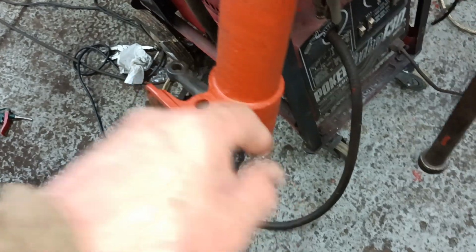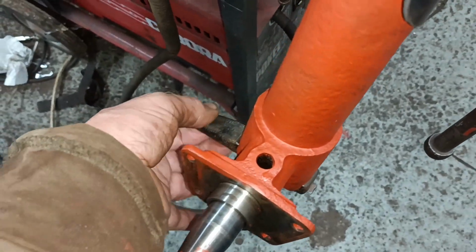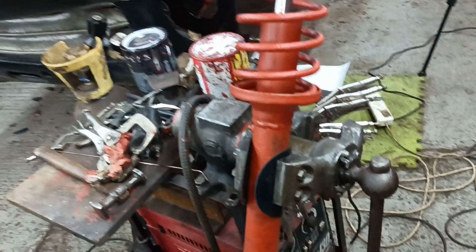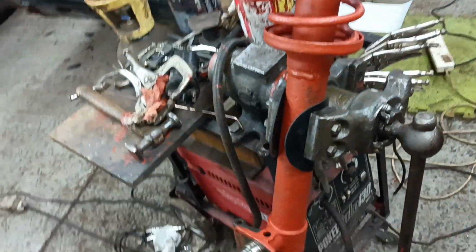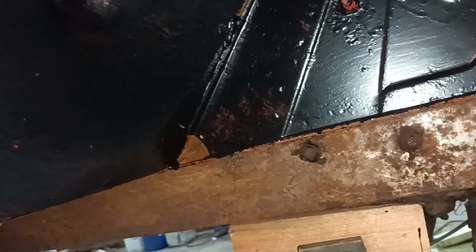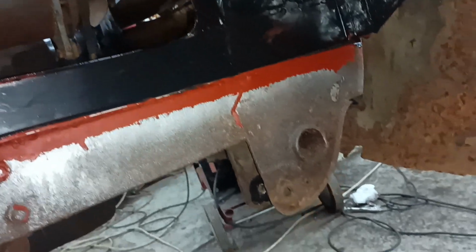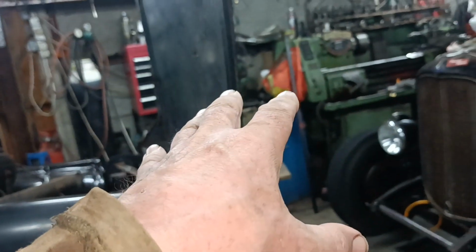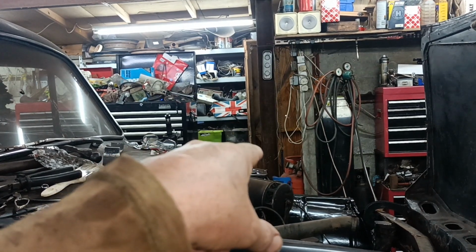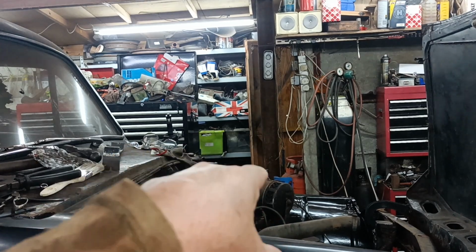And I took the steering arm off one of the other struts to put it on. So that's all good. So that strut, other than paint, is ready to go on that side. But like the other side, I will clean and paint that chassis leg before I put it on. So that's a job for tomorrow. Clean and paint the chassis leg, paint the strut, take that strut off, dismantle it, fit the O-ring, and reassemble it.